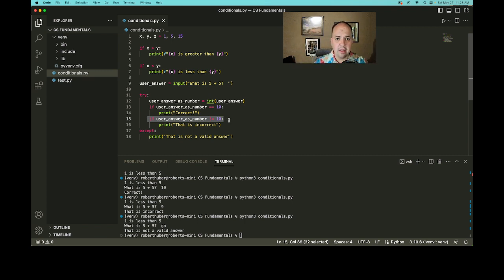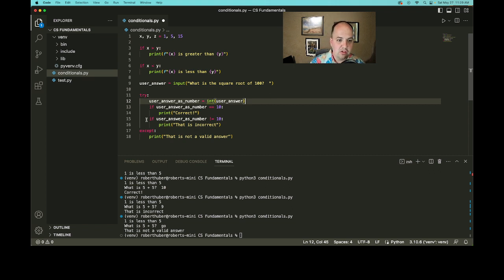I also want to look at logical and and logical or values. So let's assume that we are going to ask, what is the square root of 100? Now, there's actually two possible answers to this, right? There is positive 10 or negative 10.